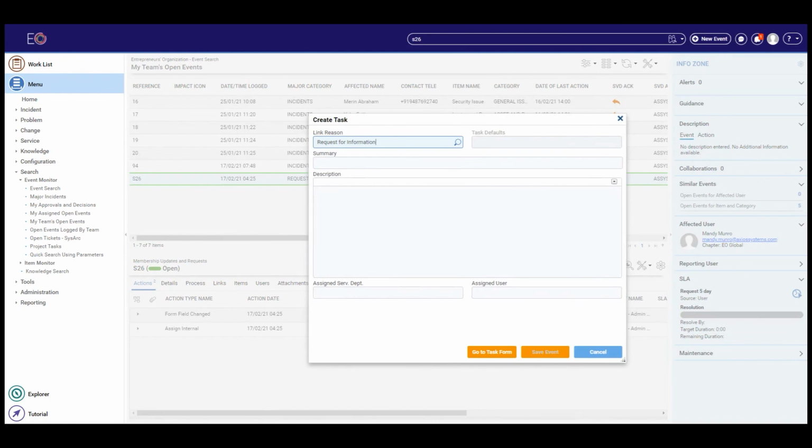This will allow you to open a new task type ticket with the details that you provide, and this is automatically linked to your open ticket. The assigned user can then work the ticket through to completion. If you want to be notified of updates to the ticket, then you can put yourself as the affected user on the ticket and you will get updates for things such as ticket open and resolution.